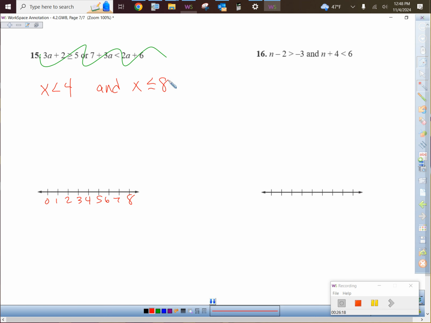So I saved this algebra. We don't need to do the algebra because I just got x by itself both times, but let's do helper graphs. Graph each one as a helper graph. And see if you can get a final graph without me. Work together. What's your final graph look like?